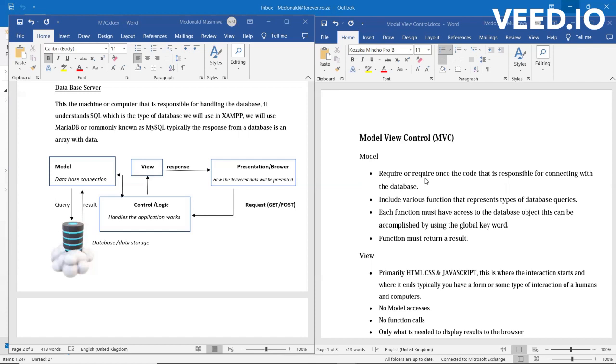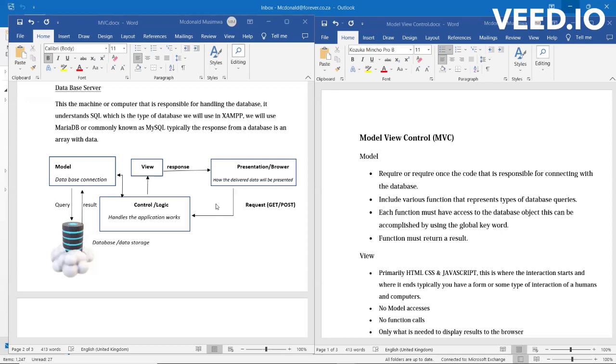Now, each function must have access to the database object. This can be accomplished by the global keyword. When it connects to the database, it responds to you through a data structure called an object. So you have requested that orange, and the database is going to send you an object.